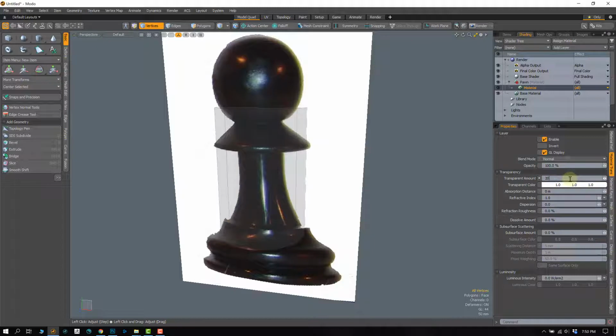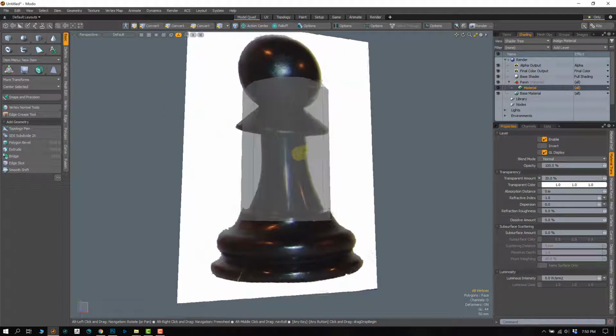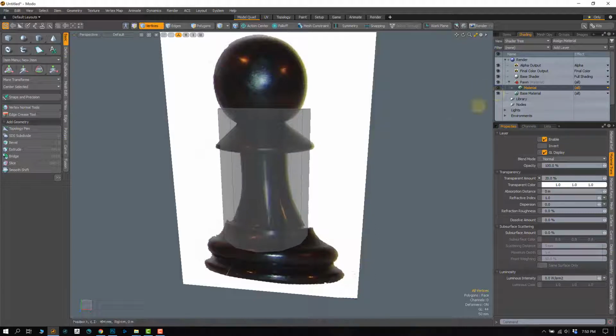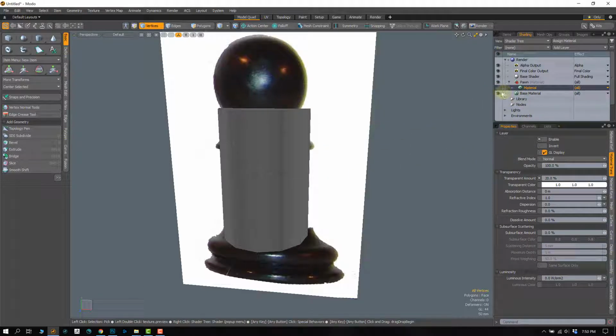So let's actually make it not so transparent. So let's put it to like 20%. And now what I can do if I want to kind of toggle this and make it see-through or not, I can just hit this little material. And if I turn it on, the transparency is on. If I turn it off, all of its material properties are turned off. So again, the only one we really change is that transparency. We can turn that off really easily now.